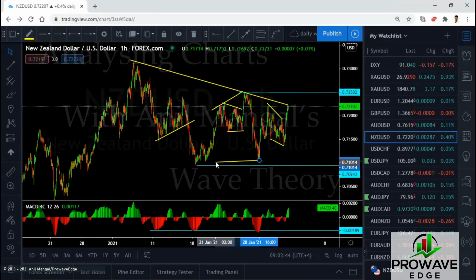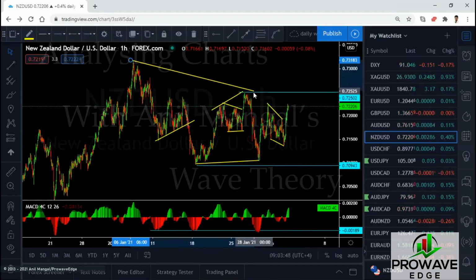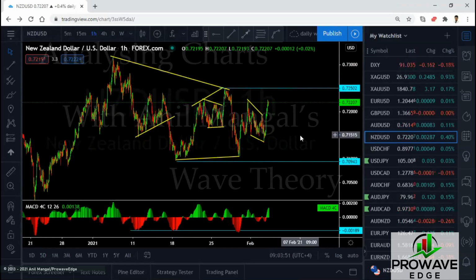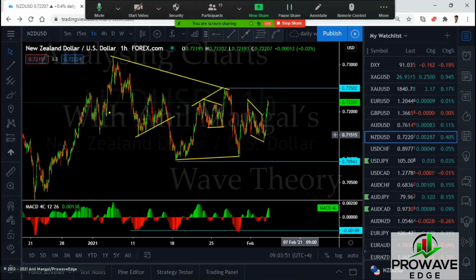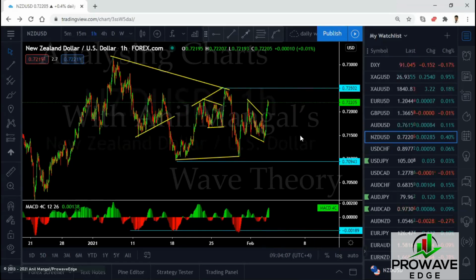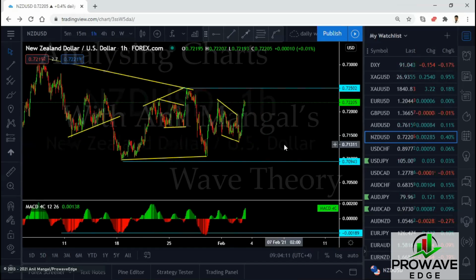If you look at this as a contracting flat, I think I may be getting into technical things here that some of you guys might not be aware of, and I really don't want to bore you with this. If you look at this as a 1, 2, 3 for a contracting flat, then this could literally take off as a new wave of its own. If I get a buy setup here, I don't think I will take it. I will take the buy setup on the Euro and I'll take the buy setup on the Aussie. I wouldn't take the buy setup on this one. So this would go without me.